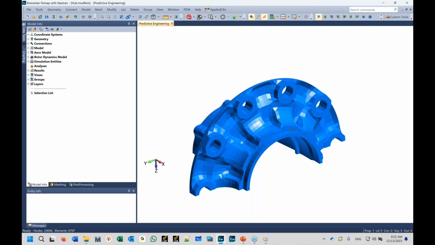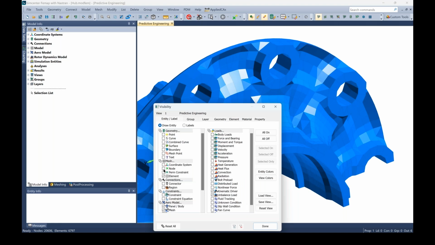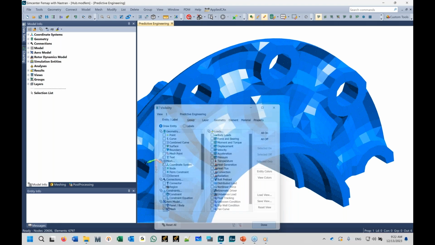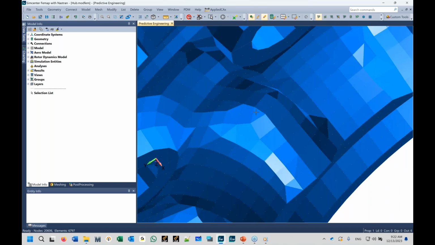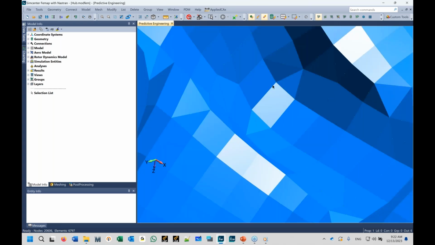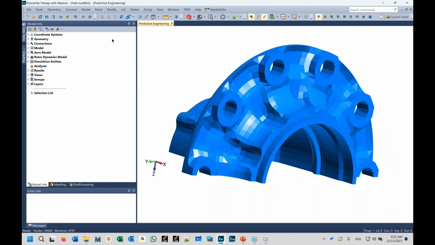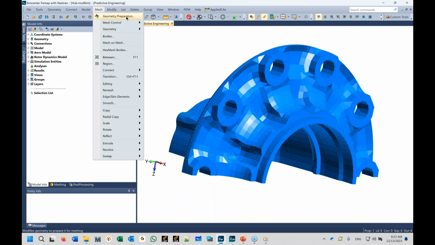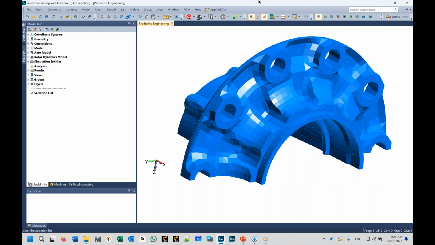Now, you notice that the concept is that it's hexing what it can hex. And then the part that it can't hex, it goes ahead and puts in a pyramid element or a triangle or a tetrahedral element. So if you haven't been playing around with that, it's well worth your time. I've stopped using the geometry preparation as much and gone to the text, mesh, and bodies.